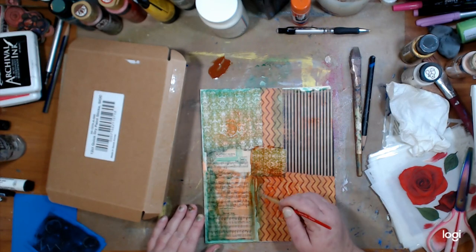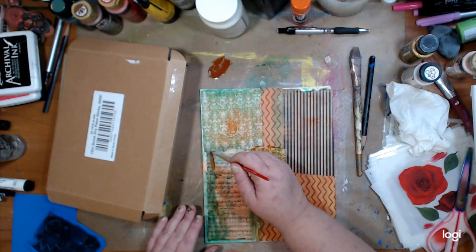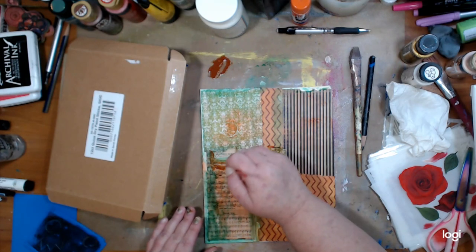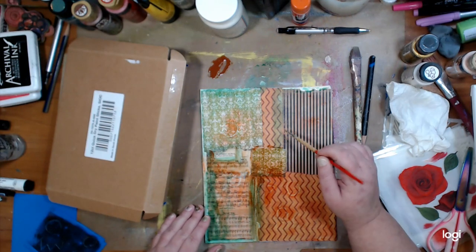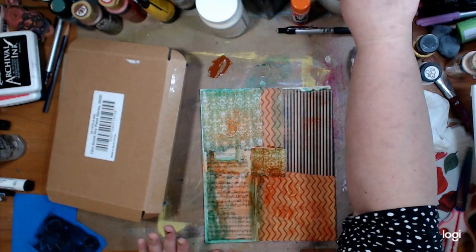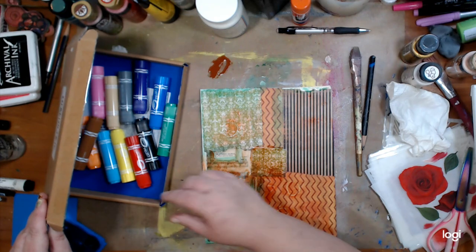So, let's say you want to paint faces or whatever, you're not doing what I'm doing. You can do it. And if I put more water, it would dilute it even more. Okay? So, you can see, very, very cool. Let's do one more color. But that's how those work, and they're fantastic.